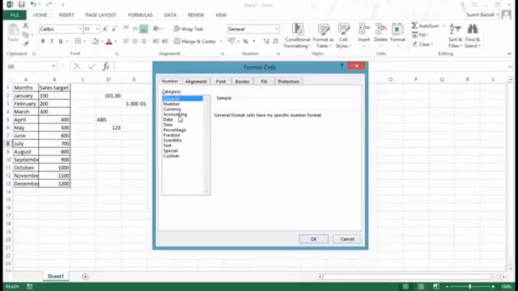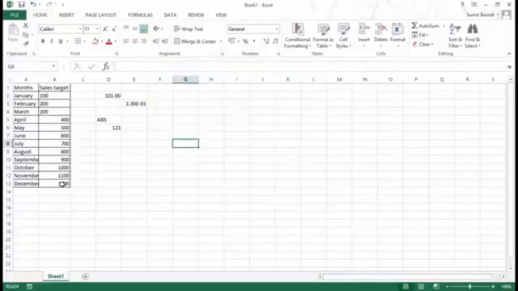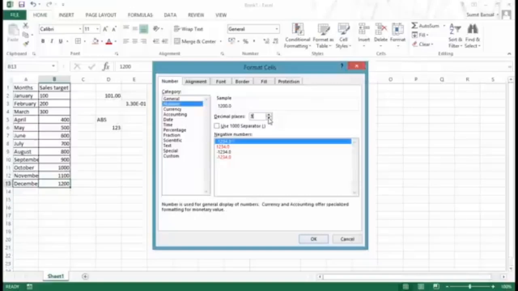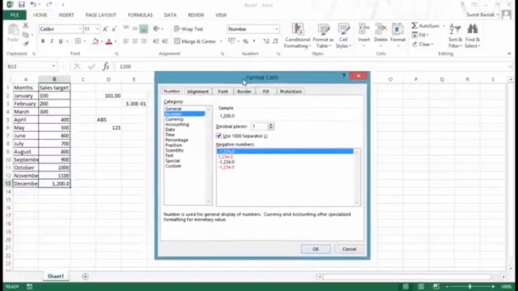Here again you can see you have all these number formats as we talked about, but it gives you a lot more flexibility. So if I select number, I would see that it asks me how many decimal places do you want, and whether you want a 1000 separator or not. So for example, let me select 1200 here and press Control 1, and now when I go from general to number, I can specify that I only want 1 decimal place and I want to use a 1000 separator, and you can see how it would look. And as soon as I hit OK, the format changes. So this dialog box gives you a lot more flexibility on how you want to display your numbers, in what format you want to display them.